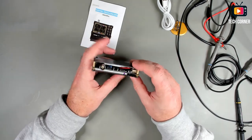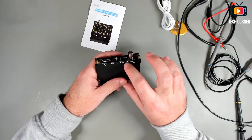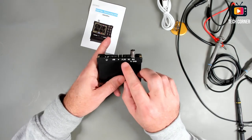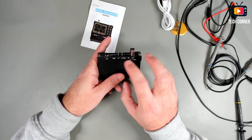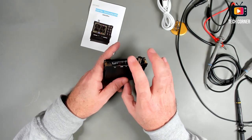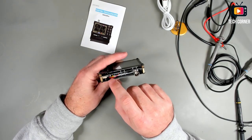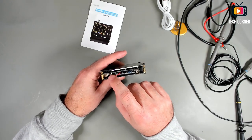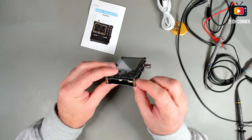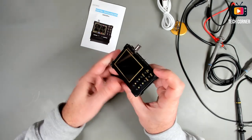We have here on the top the BNC input. We have a mechanical switch for AC-DC coupling. The output from the signal generator, the common here. We have a USB Type-C connector and also the power button. I don't know what this is. This is the connector for the battery. And that's it, basically. Nothing much.